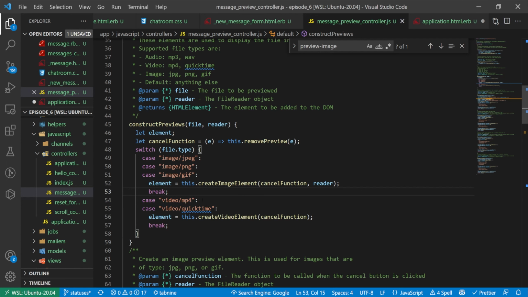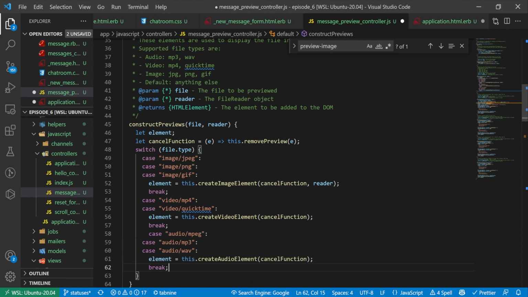It's just grabbing the file names, right? Because HTML and also Active Storage have these file names and file types set up like this, so you can very quickly check what the file name is. We also have the audio, of course, and you already know what that's going to look like. It's going to look virtually identical.